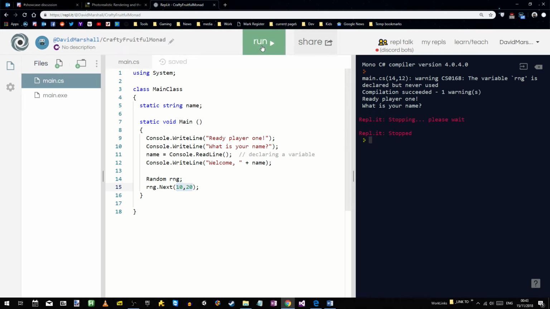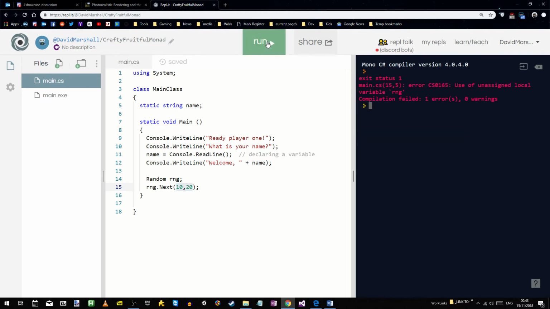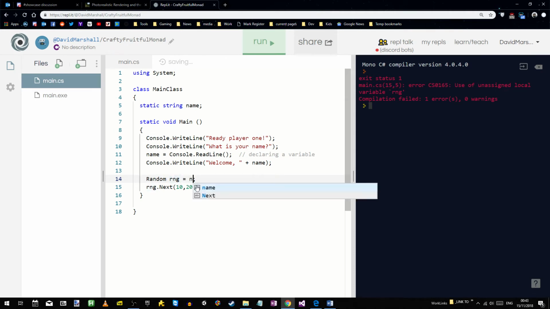However, if we try and run that, use of unassigned local variable. This has happened before. What does unassigned mean? It means you haven't given it a value. What value can you give to an RNG? Well, it's not just a variable, it's an object. So we need to assign an object to here. We need to create a new object. So there's a word called new, which does that. You tell it what kind of object you're going to create a new instance of. I'm going to create a new random object because that is what we need. We've said that it's going to be a random, so we're creating a new random.